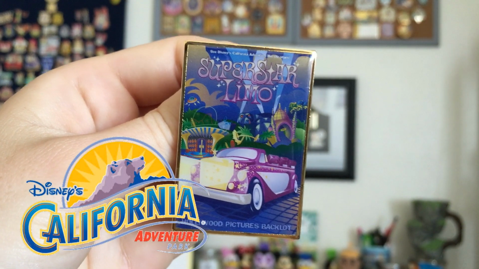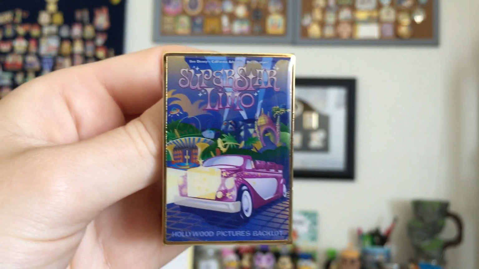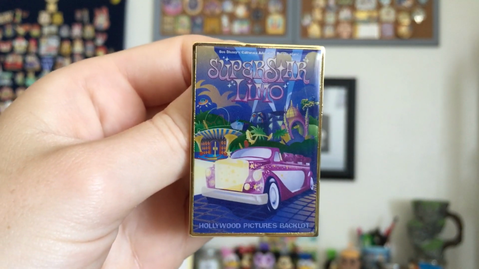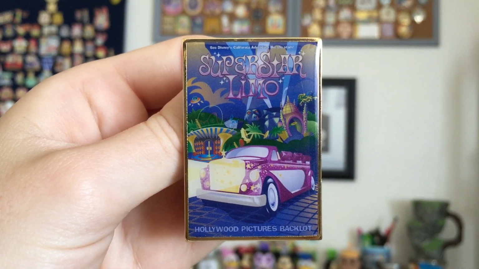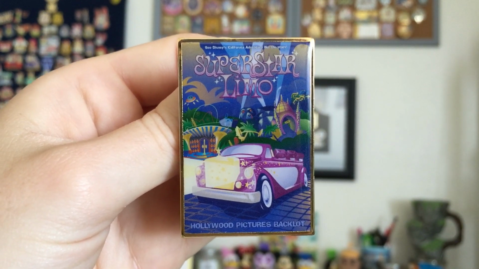For the bonus, we're doing a blast to the past of Disney's California Adventure. I have a whole video about the old DCA, how it really was a fully different park. So this pin features Superstar Limo, which was the shortest lived attraction at DCA and generally thought to be Disney's worst ride.